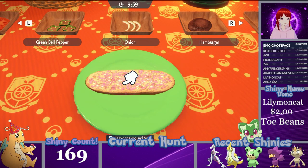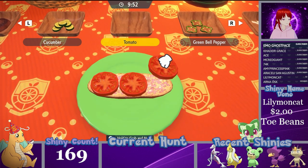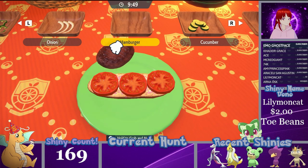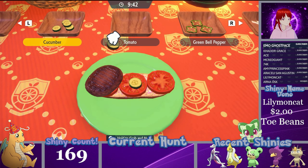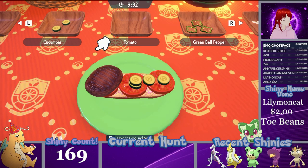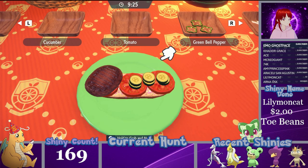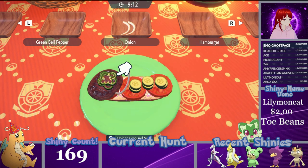This one is definitely easier to build than the tofu tower you deal with for normal type sandwiches — that one is not so fun and very complicated. Just get your flat ingredients on here, then the cucumbers next. Try to keep everything on your sandwich otherwise you may not get the outcome you're looking for. In multiplayer you can forfeit a couple of ingredients, but when making it solo, try not to let anything fall off. Last but not least, get the onions on.